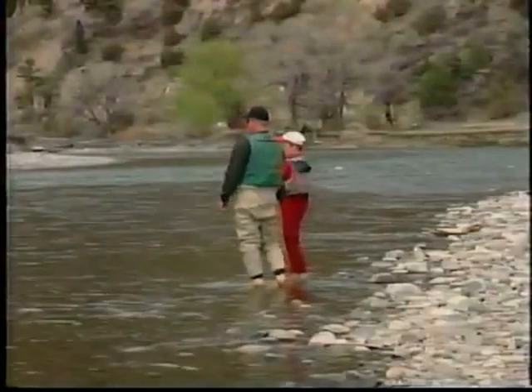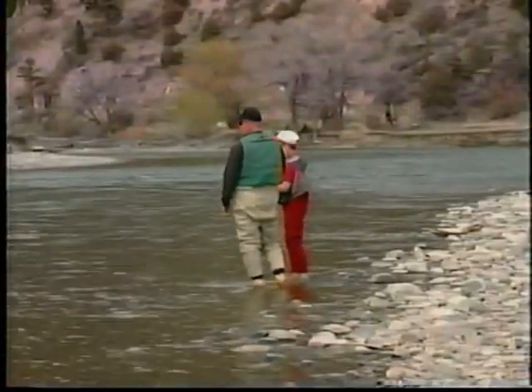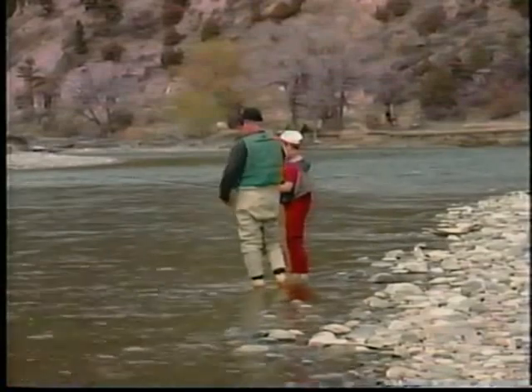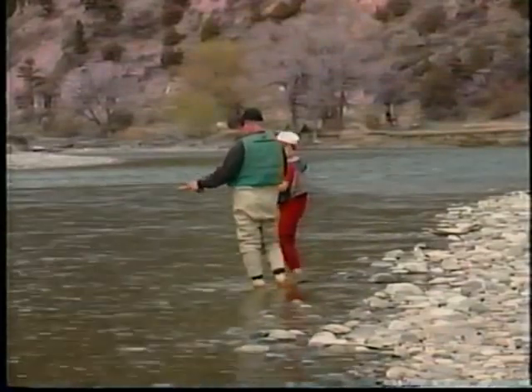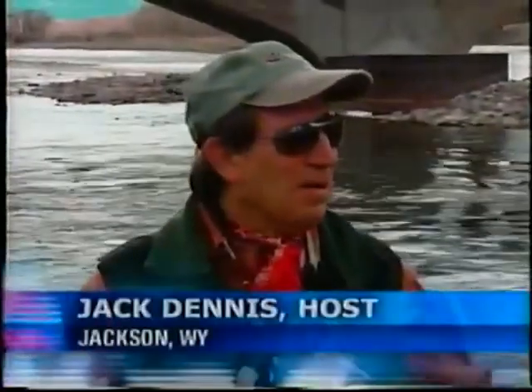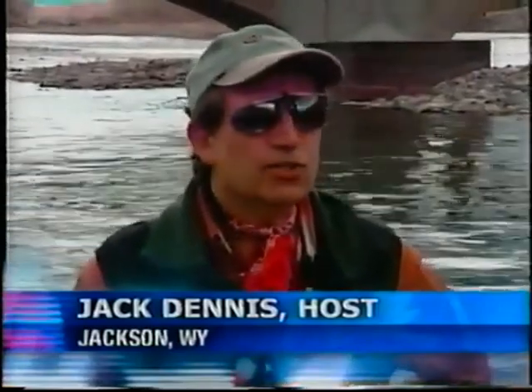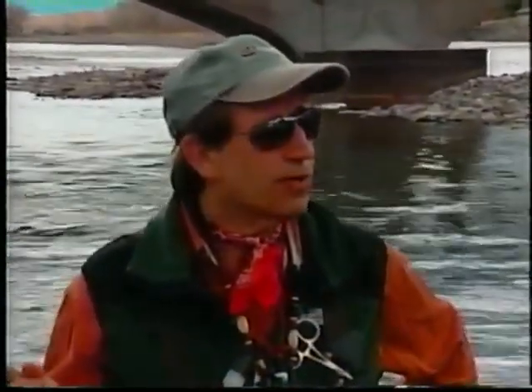Jack Dennis and Scott Sanchez have introduced countless anglers to the event, but they still stand in awe of the caddis hatch. The bugs are there, the fish are there, the people are there. It's the first caddis hatch of the year and it's a good one. They use Mother's Day as the name for this event — it's a generalized term, but it's terrific. It's really a great start to dry fly fishing for the year. The biomass of bugs out here today is pretty amazing.